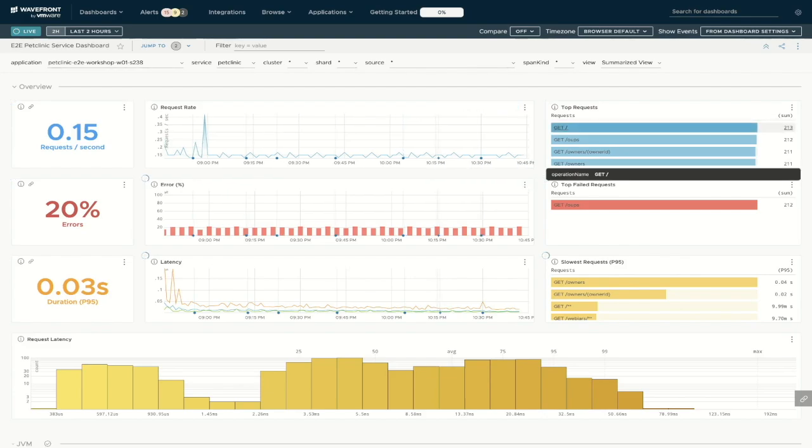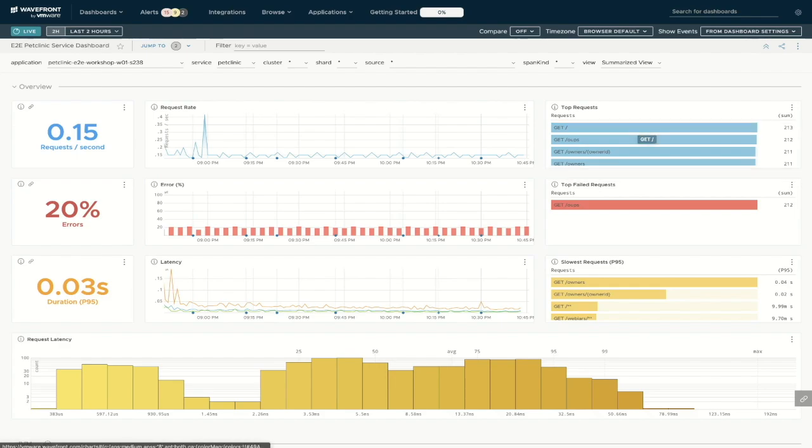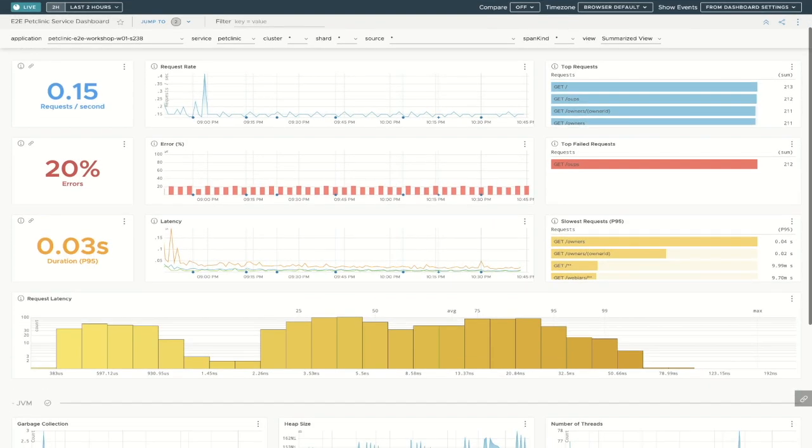On the right-hand side, we see the top requests, what people are doing on the web page, which services are consumed the most. And on the bottom, you can see the top failed requests as well. So we have an oops request here. To be honest, we only brought that in to show you some errors as well. It's a little bit of statistics of the application.